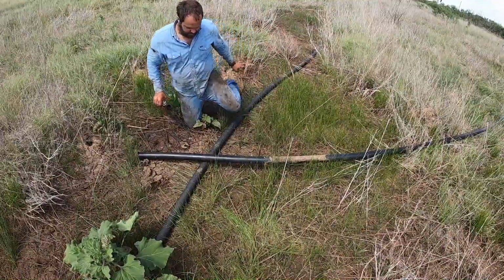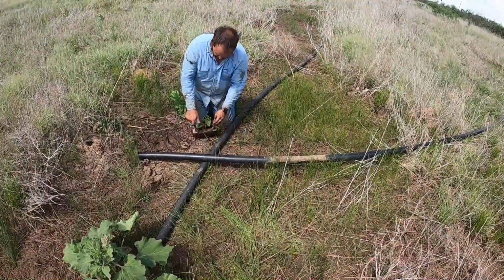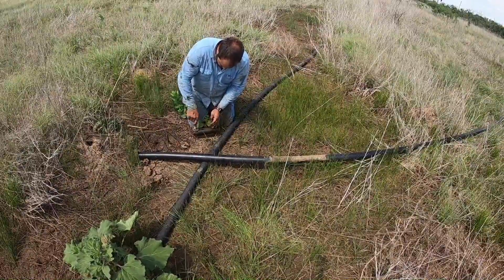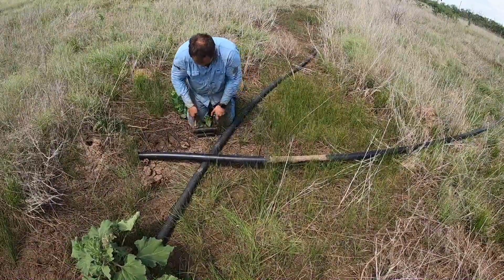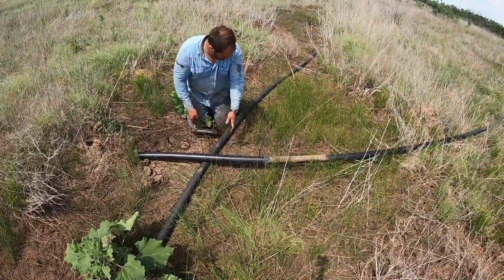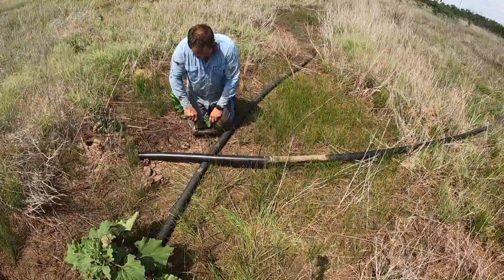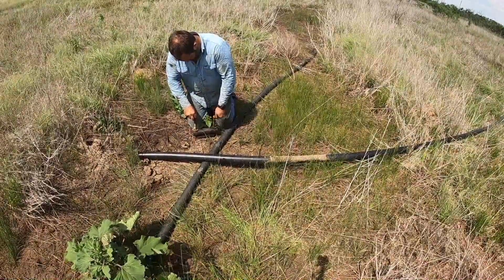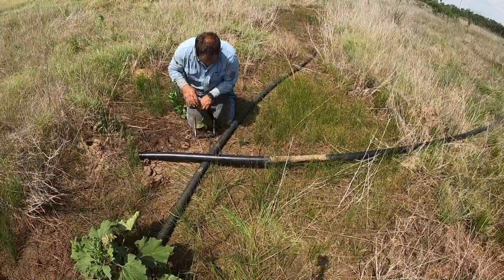Alright, this deal here is called a poly squeezer. You can buy these commercially. Mine is homemade, obviously. What we're going to do is use this to pinch the poly pipe off, because I don't have a valve anymore here, and we don't want all the fluid that's in this line to come blowing back out at us. So I'm going to pinch it off.